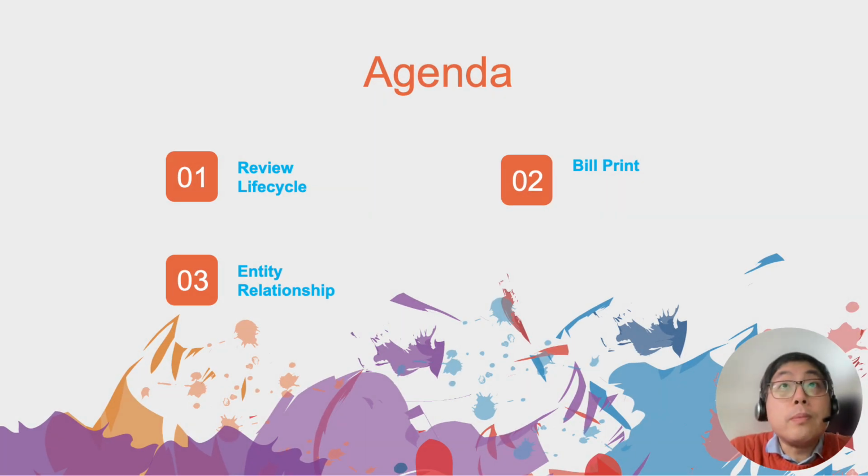Okay, so we mainly just talk about three things. One is the life cycle, and we will focus on the bill completion. What are the various options, and how we can specify them based on your project requirements. The second bit, we will look at how the bill print would work in terms of the process, in terms of the batch, etc. And last, as always, we have a look at the data model, how the data model supports these functionalities.